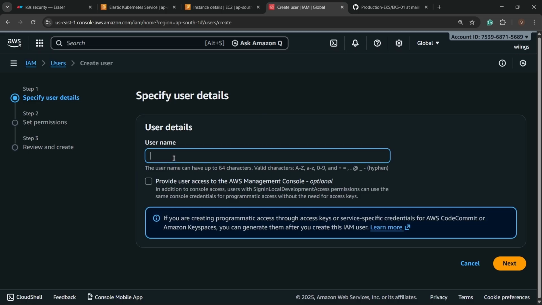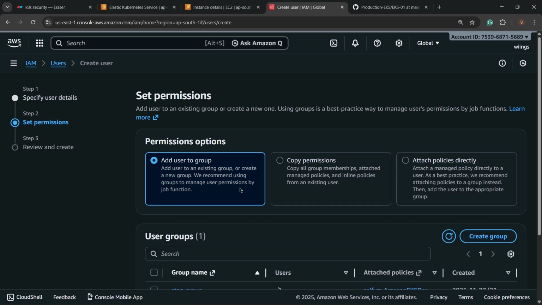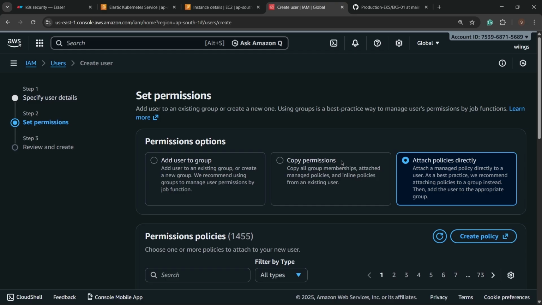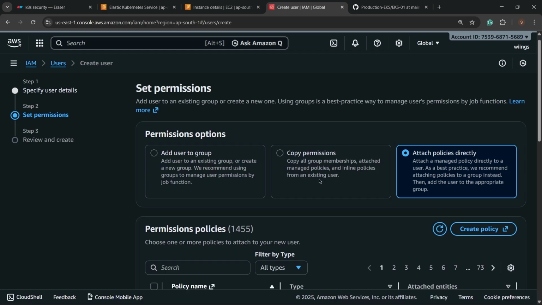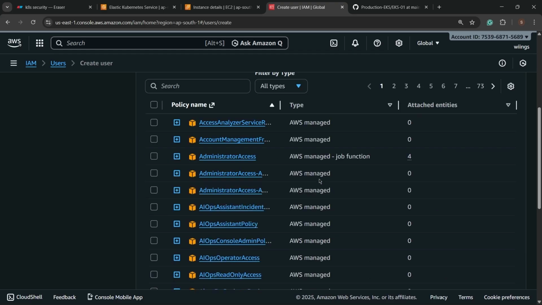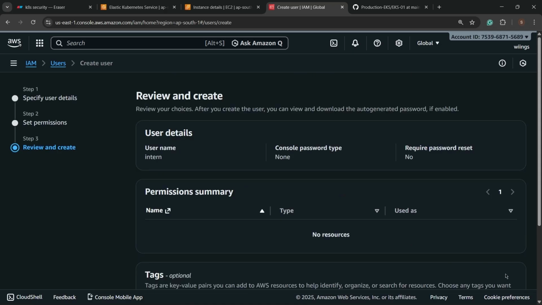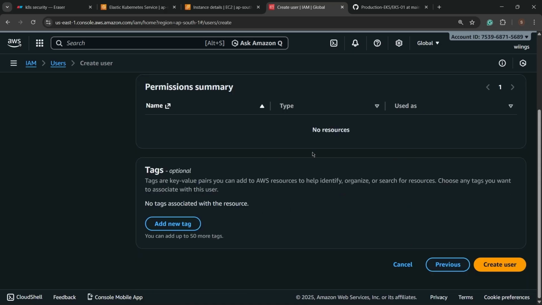Let's give him the name intern. Do you want to give him console access? No. Just click next. And here you can attach some policies for him directly. But for now, we will not add any policies, and we will see how that user will get access. Just click next and create user.